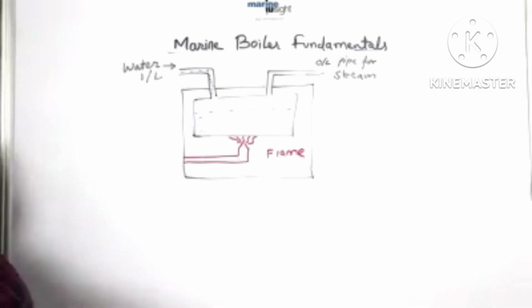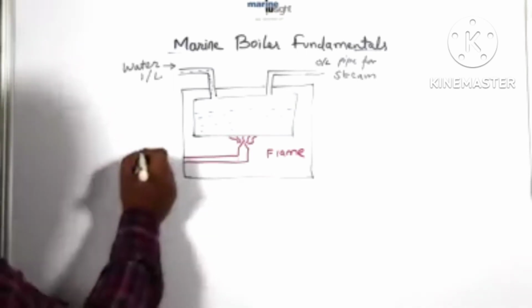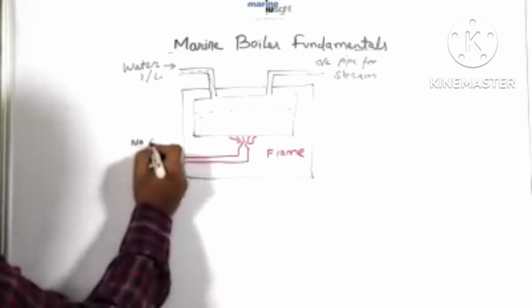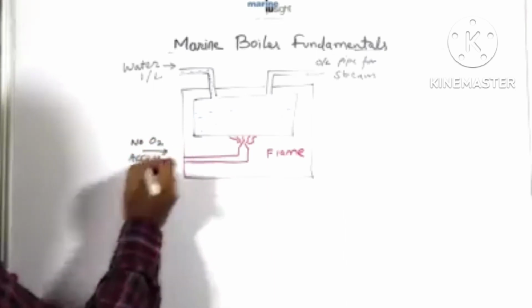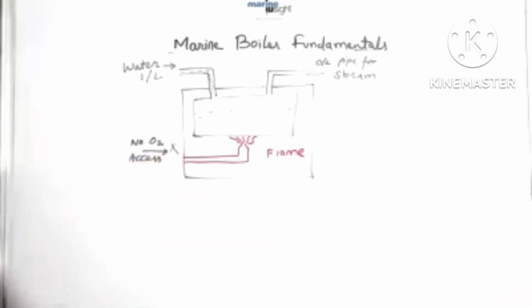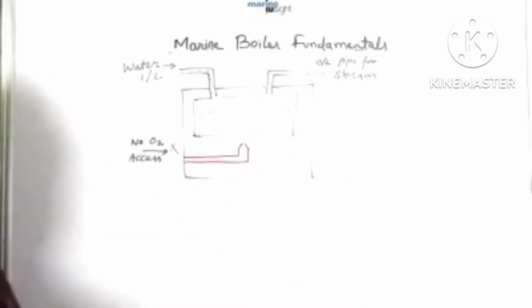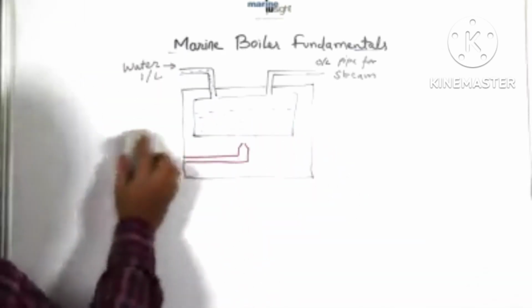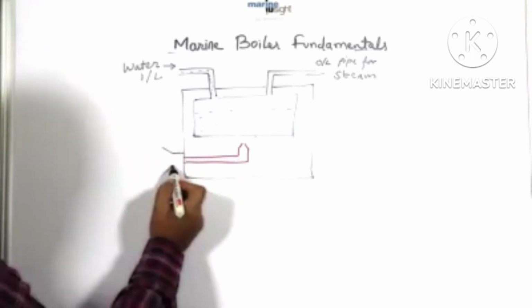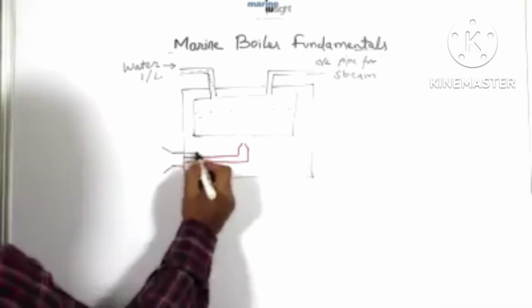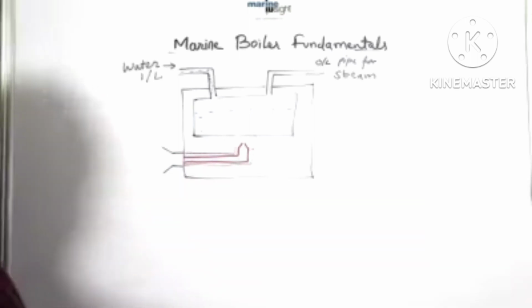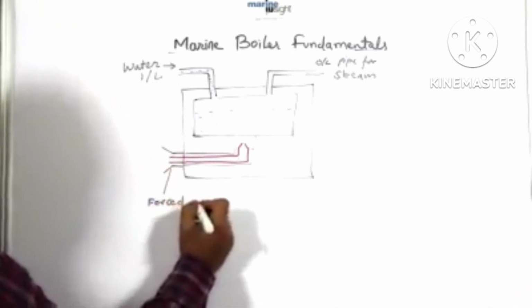But putting a frame leads to another problem. It cuts off the oxygen to the flame. In the absence of O2, which is one of the sides of the fire triangle, the flame will get extinguished in no time. To overcome this situation, we will need a forced supply connection such as a forced draft fan, which will continuously supply the right amount of air to sustain the flame inside the boiler.